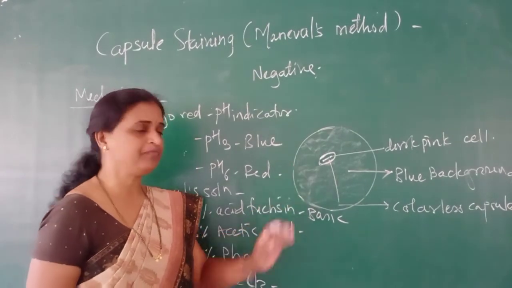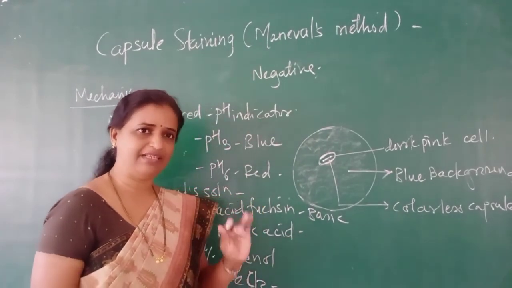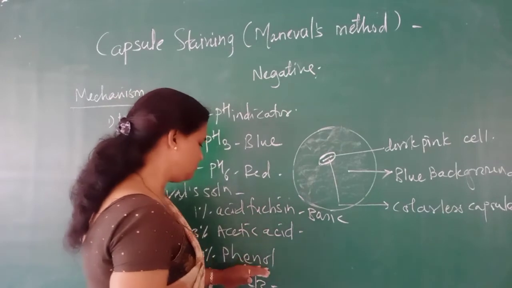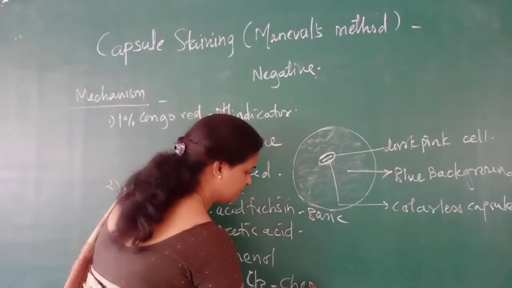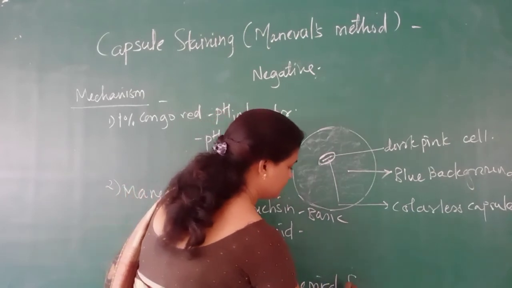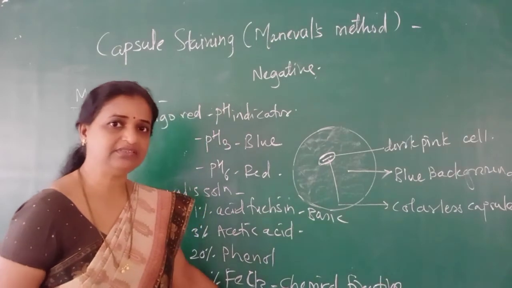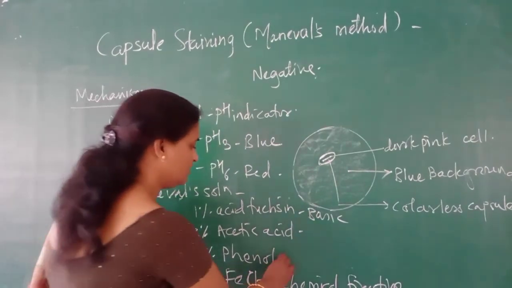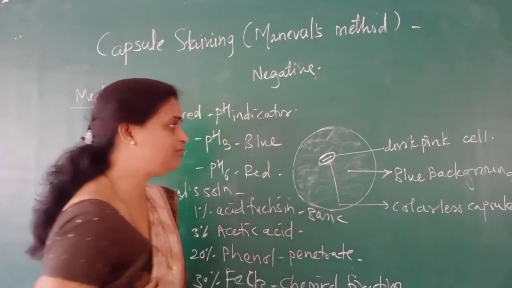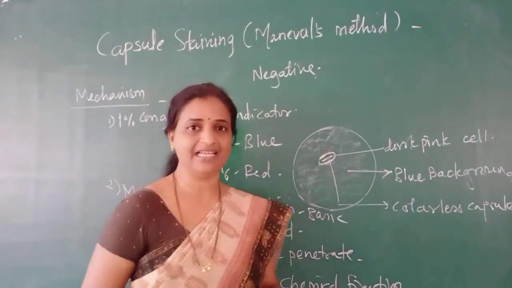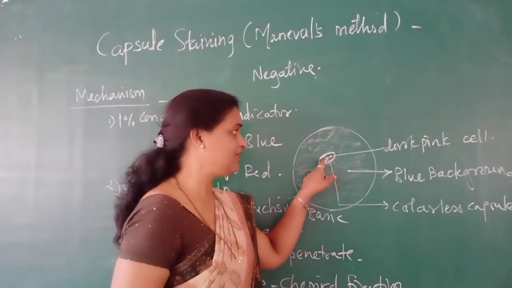During the second step, when you flood the slide with the Maneval solution, this solution has FeCl3. FeCl3 acts as a chemical fixative. It fixes your smear. It acts as a mordant. Phenol helps the stain penetrate. It is helpful to penetrate the stain into the capsule, because inside the capsule there is our cell, and we are giving color.